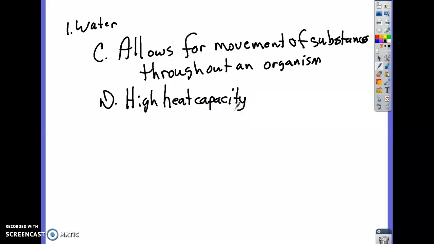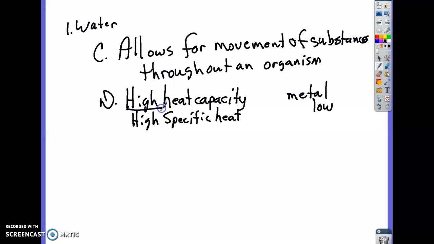Or in physics, we would have said it has a high specific heat. Okay, what does that mean? Well, if you remember, or if you've seen the video where we put the piece of metal and the water on the hot plate, even though they have the same amount of mass and the same amount of heat going into them, the metal gets hot very, very quickly. Because we would say metal has a low heat capacity or low specific heat. In other words, a little bit of heat will make the temperature go up quite a bit.